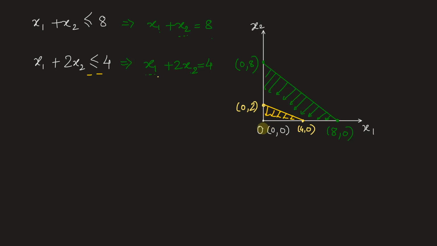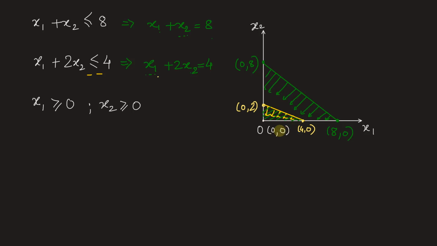Now, this region cannot be expanded in the negative x1 and negative x2 axis. That is because we have two more constraints. x1 should be greater than or equal to 0 as well as x2 should be greater than or equal to 0. So the area that we are being bound to is the positive x1 bounded with x1 plus x2 less than or equal to 8. Also, the area that we are bound to is between the green line and the axis as well as yellow line and the axis. The overlapping area here is this area.